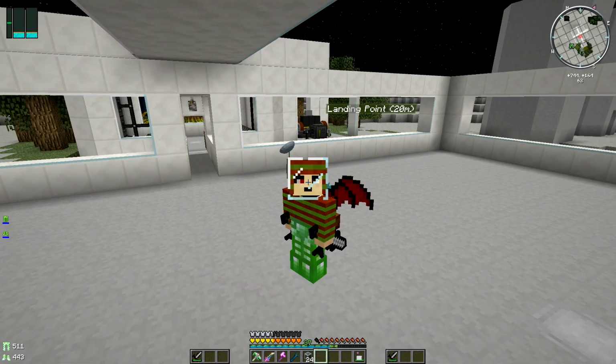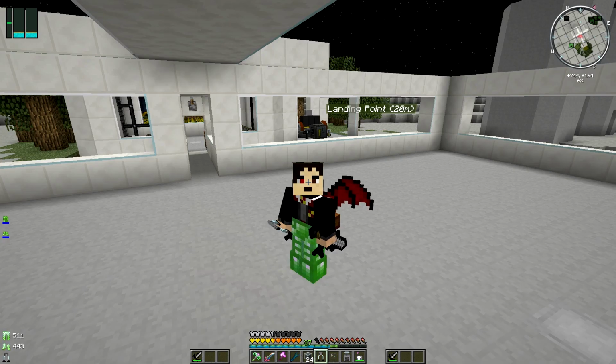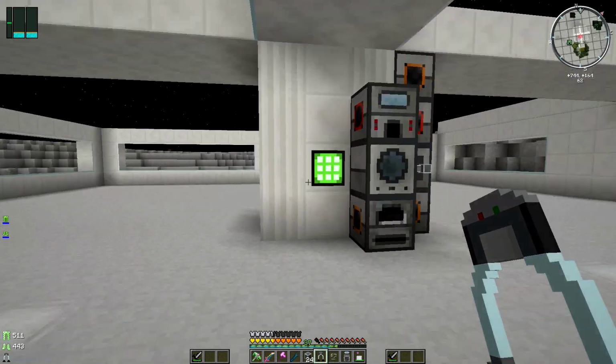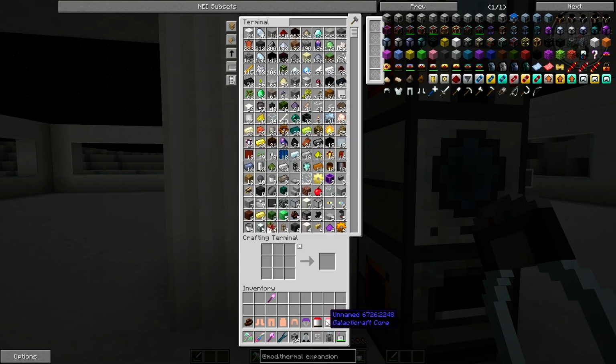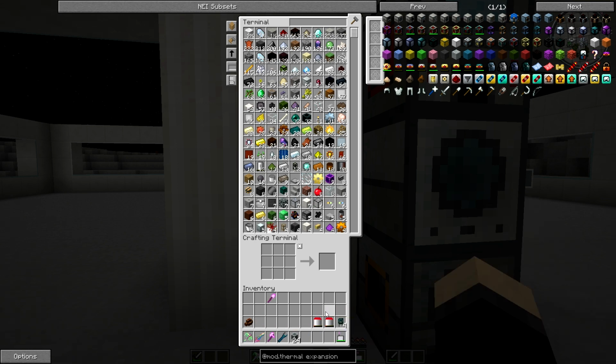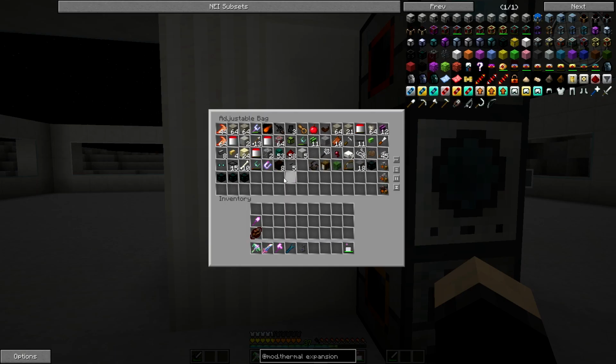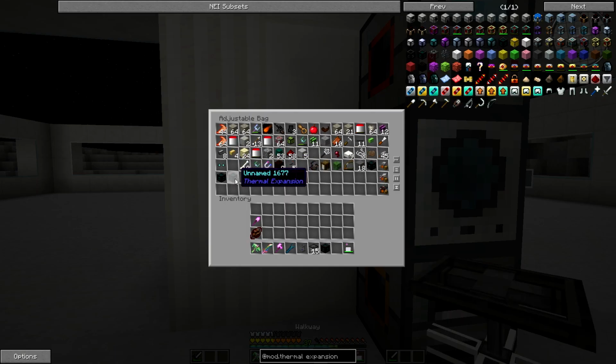So what we're going to do is go in here, remove all of our oxygen stuff, all of our space stuff, and chuck it into our little ME system here. Chuck all of it in there, even the parachute and all of this stuff. Just going to get rid of all of it and get it out the way. We're also going to chuck tech stuff in here, conduits, and we've got some bits and pieces in here.